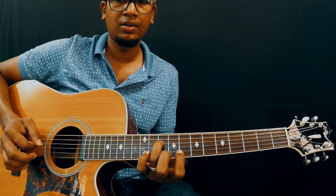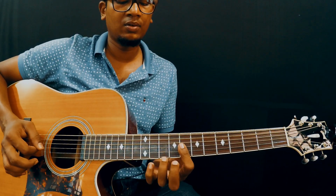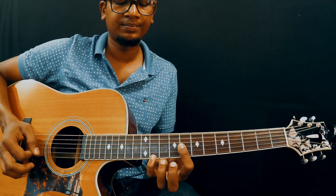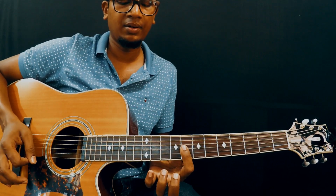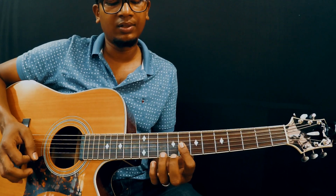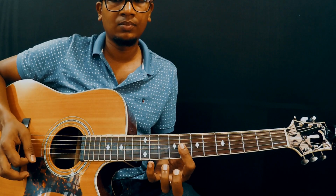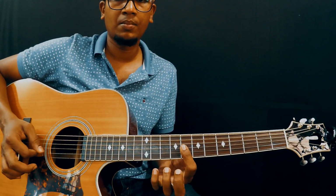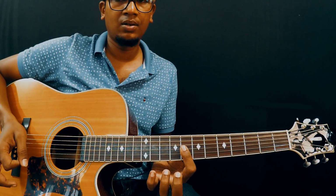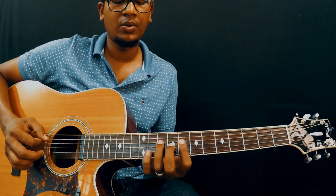So it goes like, then 3rd string, 2nd string, 1st string. Then add your pinky on the 11th fret of the 1st string. Then take off your ring finger. Make sure you bar this for the entire interlude. Add your pinky and then open. You have to play that twice.